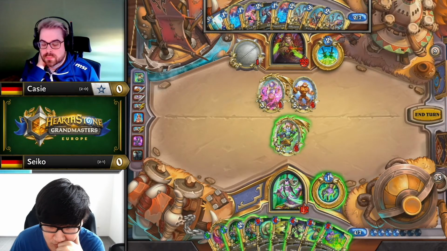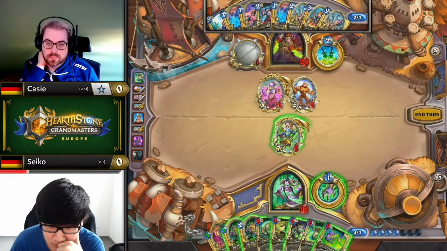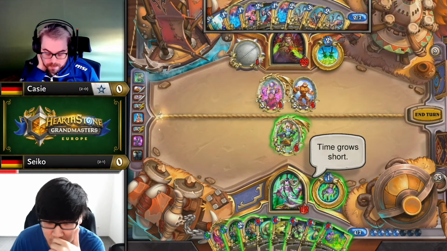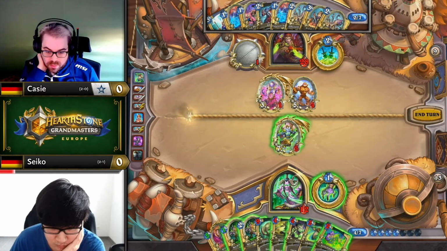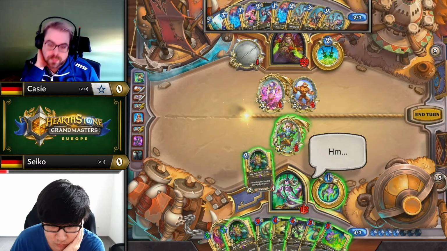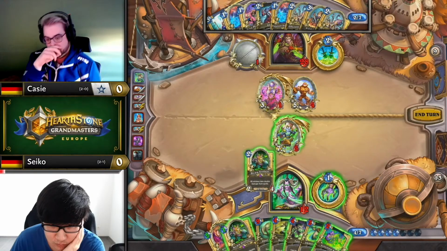Does have the Il'gynoth double Moarg Fellscream, no spell damage yet in the form of a Guild Trader, but does he really feel safe at 12? Even if he makes the trade here? 12 does seem quite easy to achieve, right? It's just how much of a difference is 4 more healing in this spot, right?